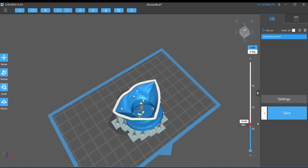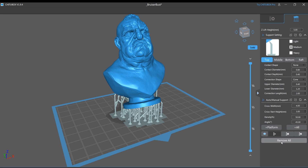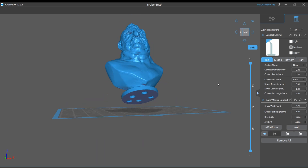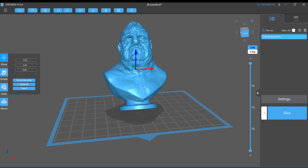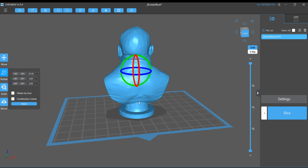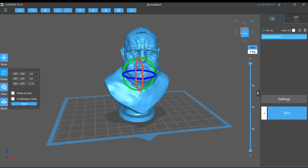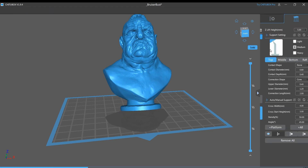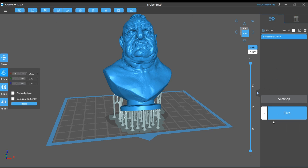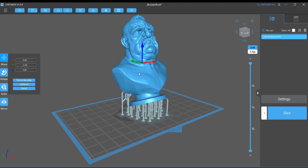But we don't want these supports growing inside of him. So one thing that I found to work — I don't know if this is the best way, but this is what I've done to make it work — I'm going to remove all of these supports and start over. I like to start things over from the very beginning so you know exactly what all the steps can possibly be. So let's bring him right back here. He is still completely solid, he is not hollow right now — we're starting over. So I'm going to give him a little bit of a tilt upward, go over to the supports, and generate the supports. He is solid at this point; that's why it's back up to 50 milliliters. So now I'm going to hollow him while the supports are already up there.